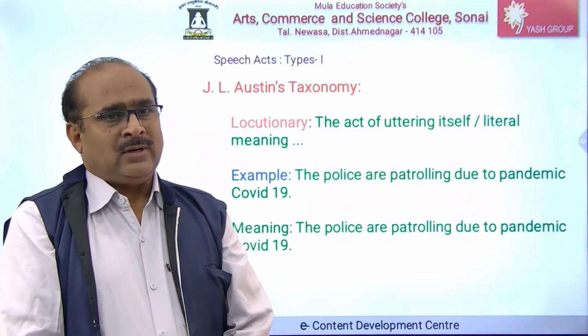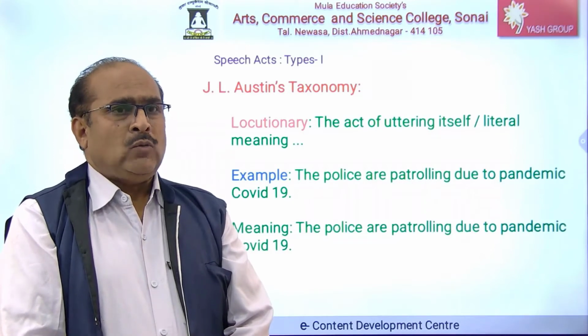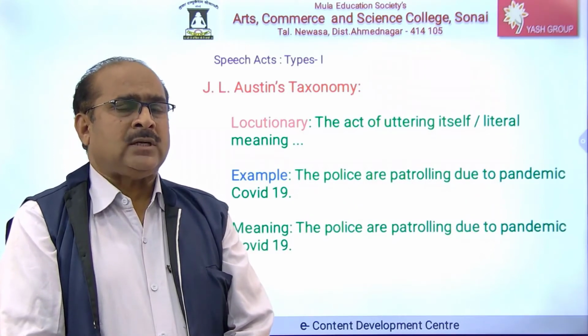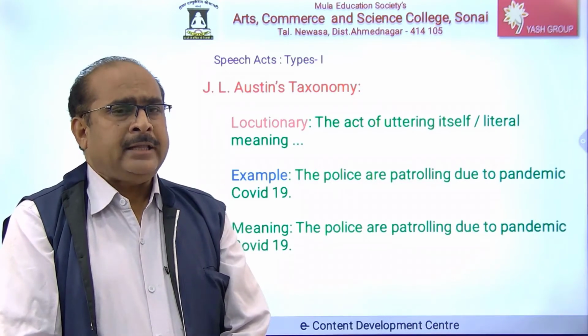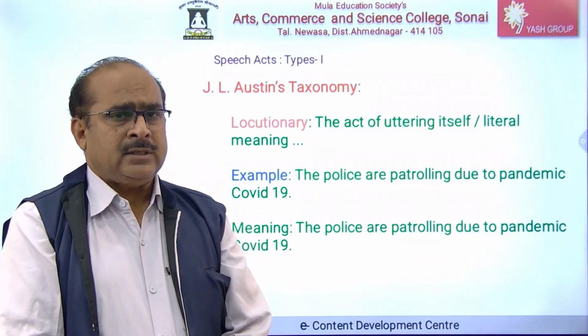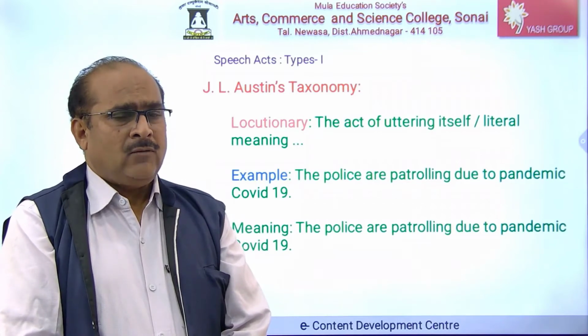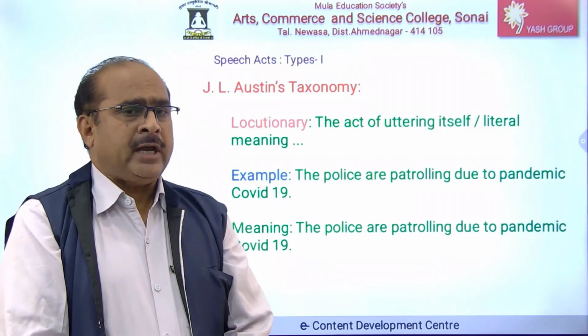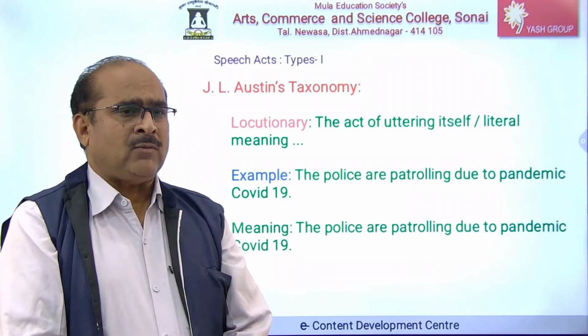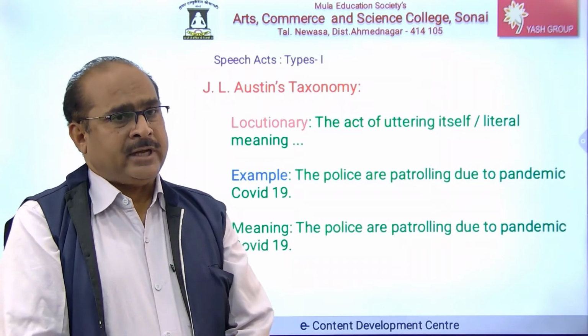So how is it possible? Many times, for performing certain kinds of actions, we have to do a physical action, and then we find certain changes in our surroundings. For example, if I place a book from the table to the chair, you will say the act has been performed because the change has taken place.